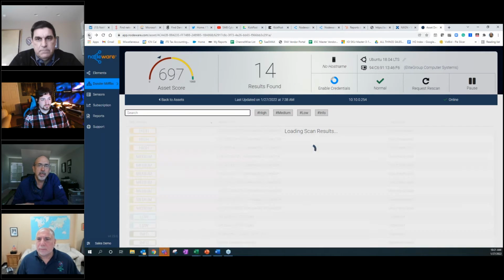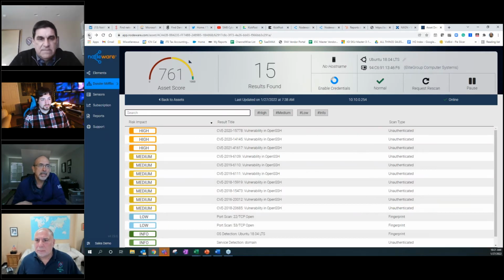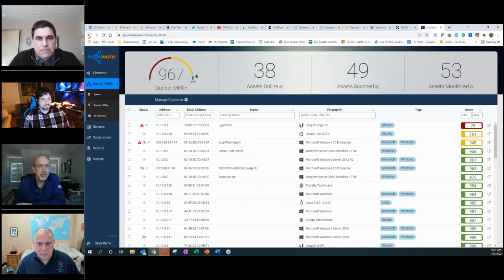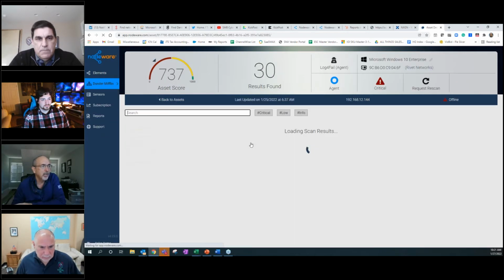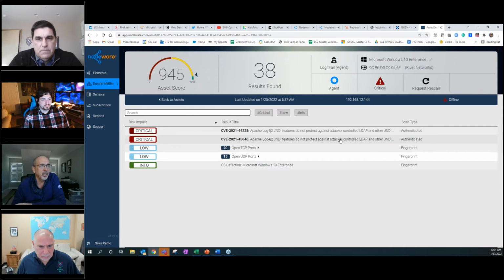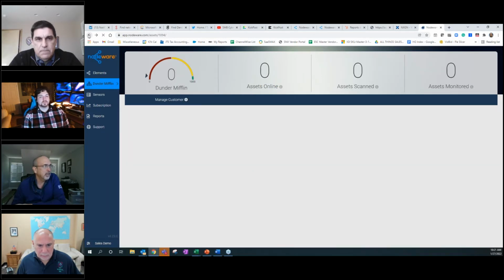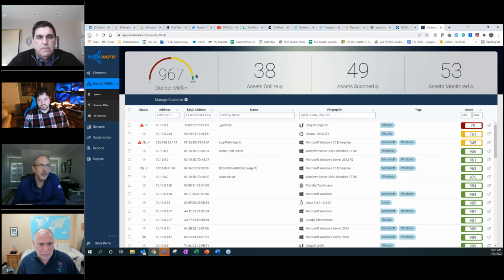One other thing that we just announced a couple weeks ago is the ability to identify and integrate into the platform the Log4j vulnerabilities. You've probably heard a lot about that over the last couple months in particular, and we did a lot of quick integration and development, enabling you to find the risks and address them as soon as you can. So that's sort of how it drills down.